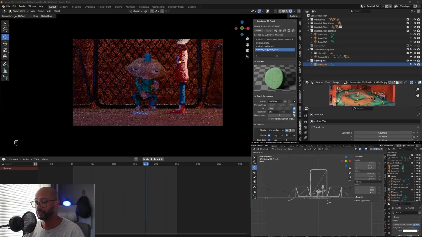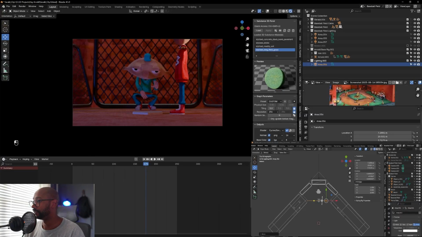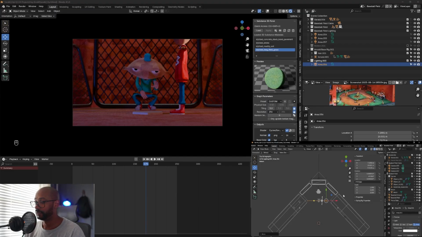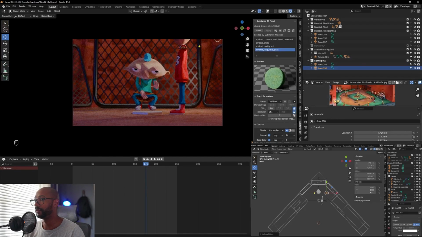Rotate, maybe bring it up a little bit. Kind of do something like that. So then what I can do is I can duplicate this light because we probably want that light coming from the same direction. Take that one off. And I kind of like the way that looks.